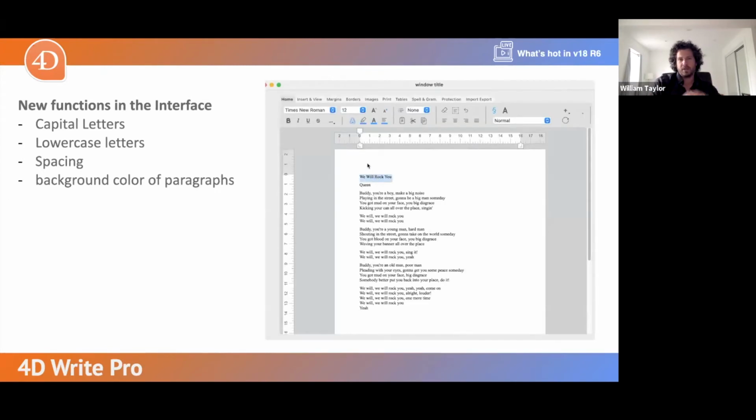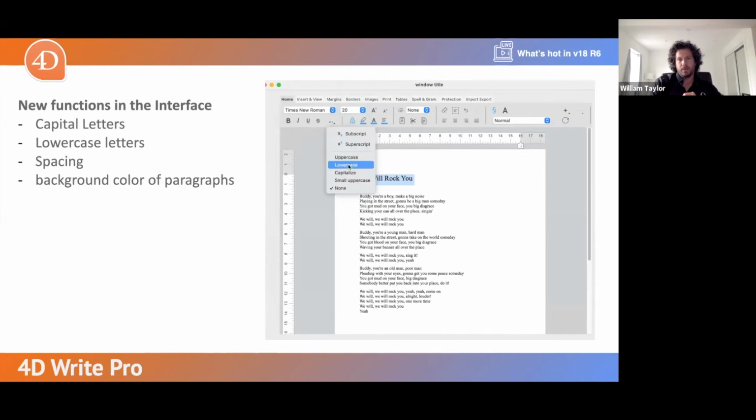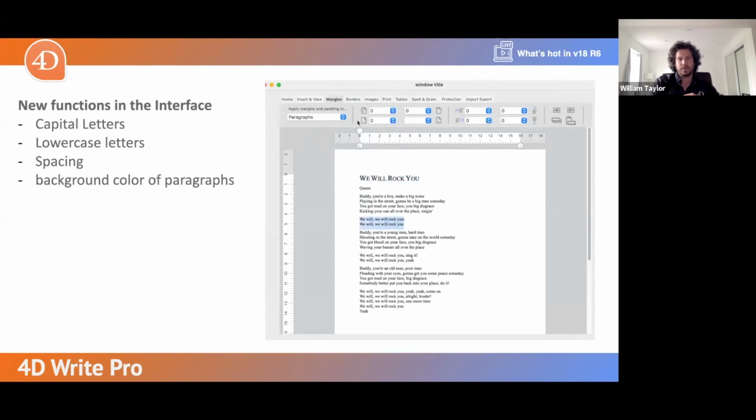So we have a text document. When I want to make that bigger, that was already there. Lowercase, uppercase, everything, or just capitalize. So that's cool. Then I'm just going to go through and play with these. I'm going to change the margins on this one to 12-point margin. And then you can change the background color as well. That's how that works.